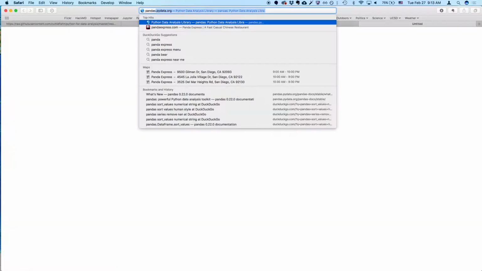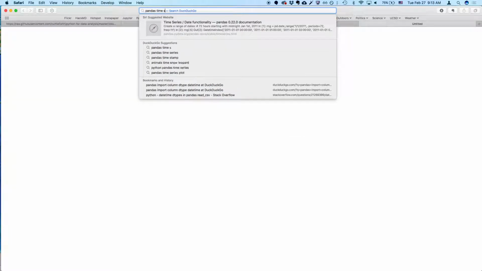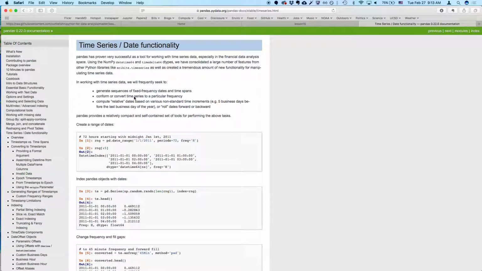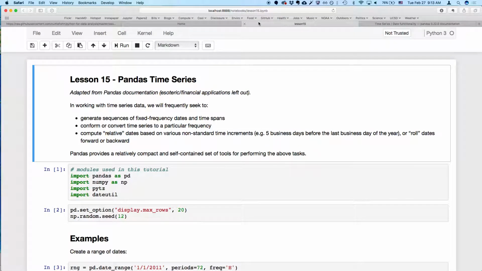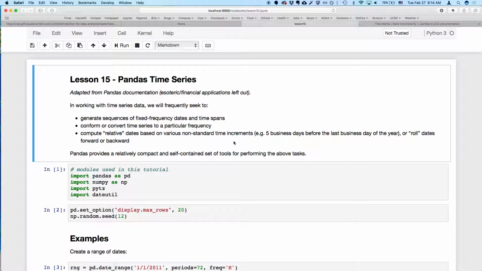If you just go to pandas.pydata.org, or just Google Pandas time series, and click on the first link, this will have the latest version of the documentation that reflects the latest version of Pandas, which is 0.22, I believe. When I developed this it was an older version, but most of the core functionality is the same.